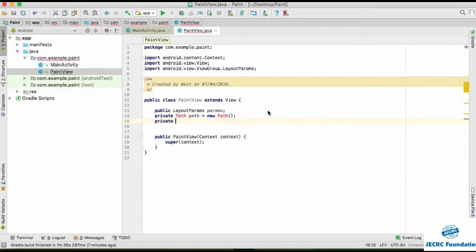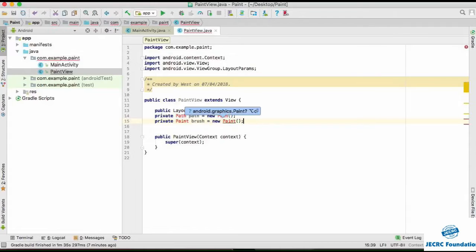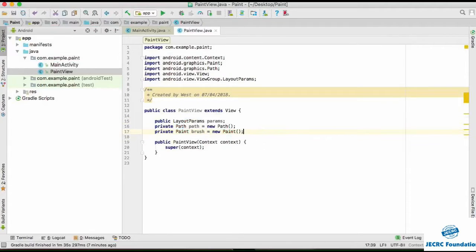We are going to create an object like a paint brush, which will be new Paint, and it shows an error for Paint. So just press Control Enter to import the packages in the above section. It will remove the error, and now we will create a brush.